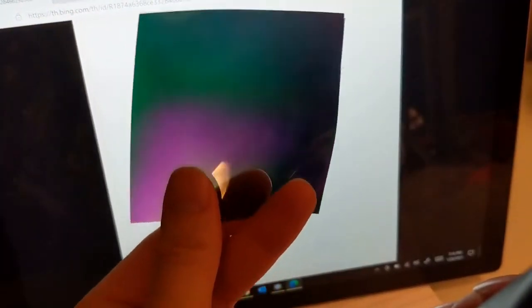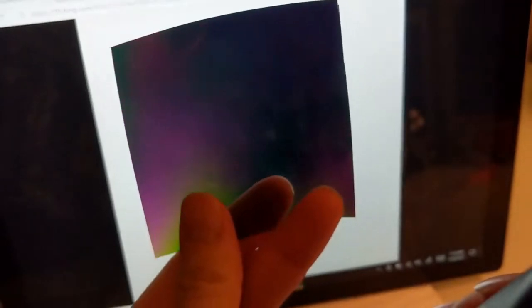You can use these polarizers to investigate devices that give off light around your home. For example, here's my laptop, and I can take my polarizer and rotate it, and see that it blocks some of the light from my laptop screen, meaning that my laptop is giving off polarized light.